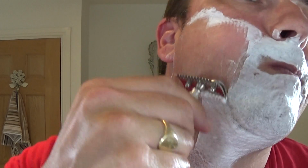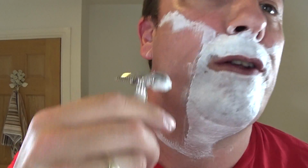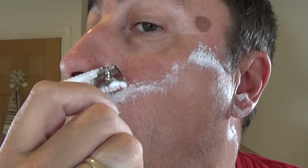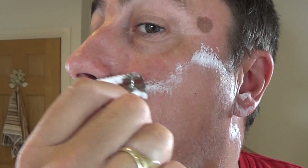Nice short stroke. Yeah, not non-aggressive. Where the open comb comes in handy for me, especially in a razor that's not aggressive, is it helps the flow of shaving soap as you shave to pass through and not clog the blade. It helps. Hope you can tell I'm doing this very lightly.